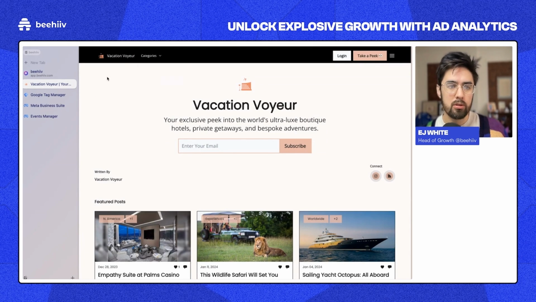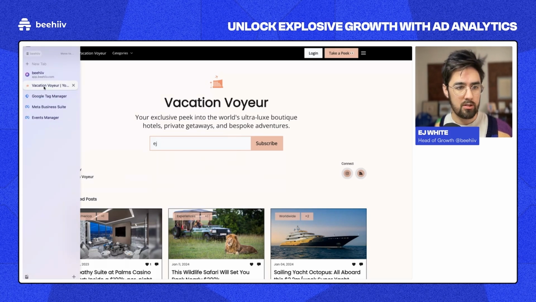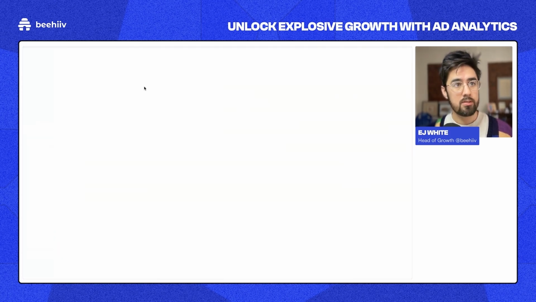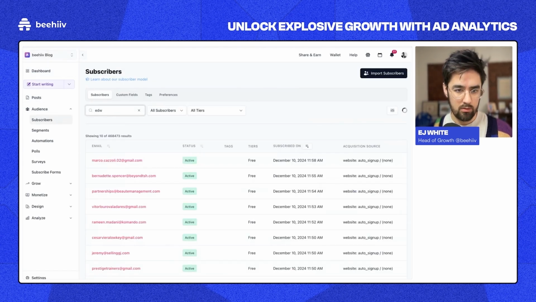So the typical workflow is that a user comes in and wants to subscribe, puts their email in, hits the subscribe button, and then they're added to your list. Now you can see, of course, those users, once they come into your platform, you can see a lot of their details within the dashboard underneath their subscriber record. Give this a second to load. Internet's always a little bit slower when I'm presenting these.